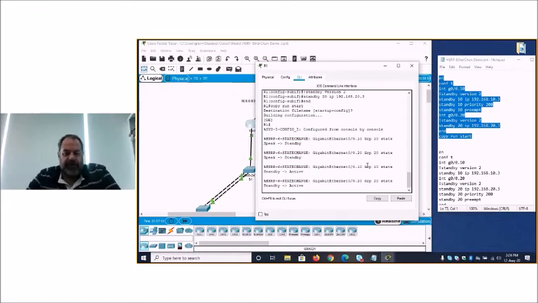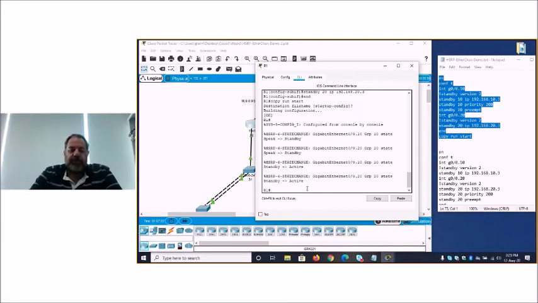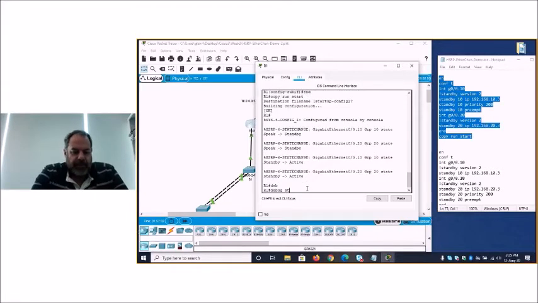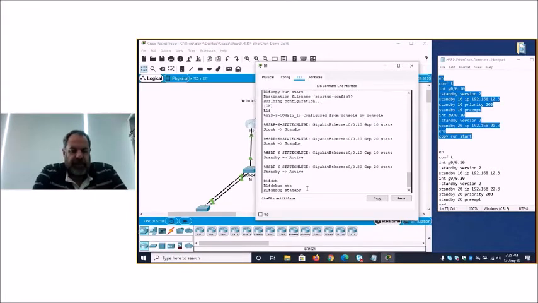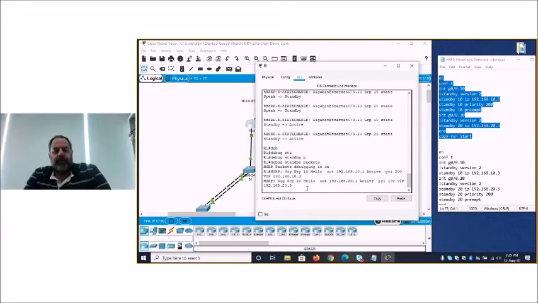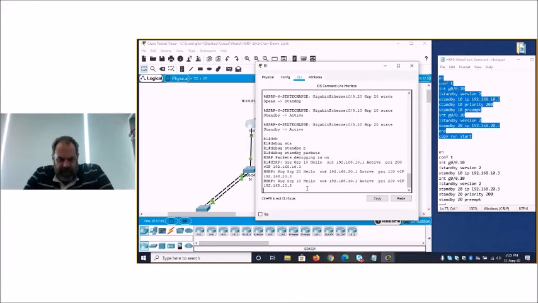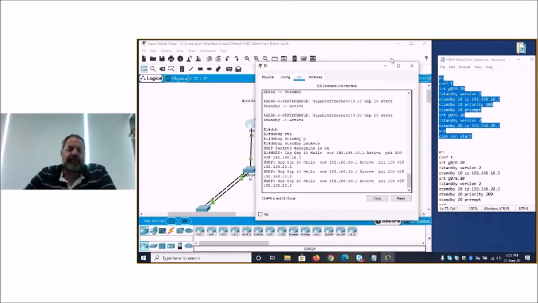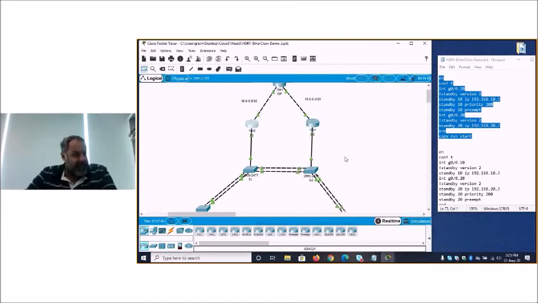But here we go. So we've got group 10 and group 20 up, and they're both active now because it's the only router that's been configured. So what I might do is debug standby, that's packets, I think. So I'll just do that. Now our machine is sending hello packets, and we'll go back to that a little later.